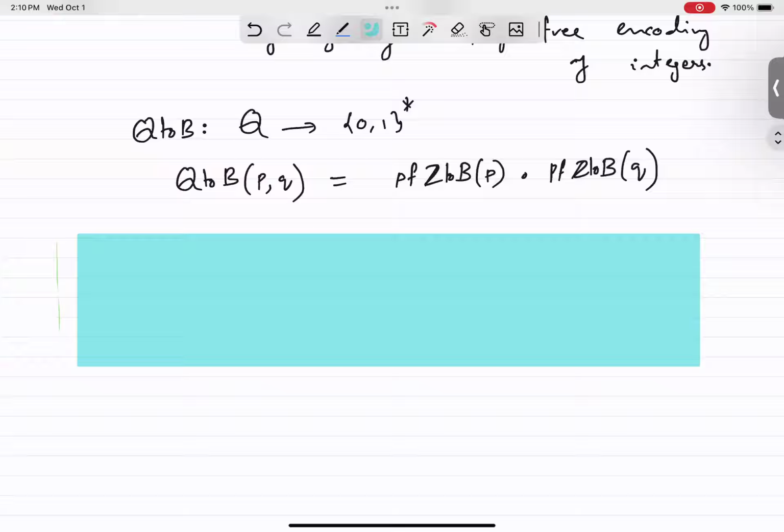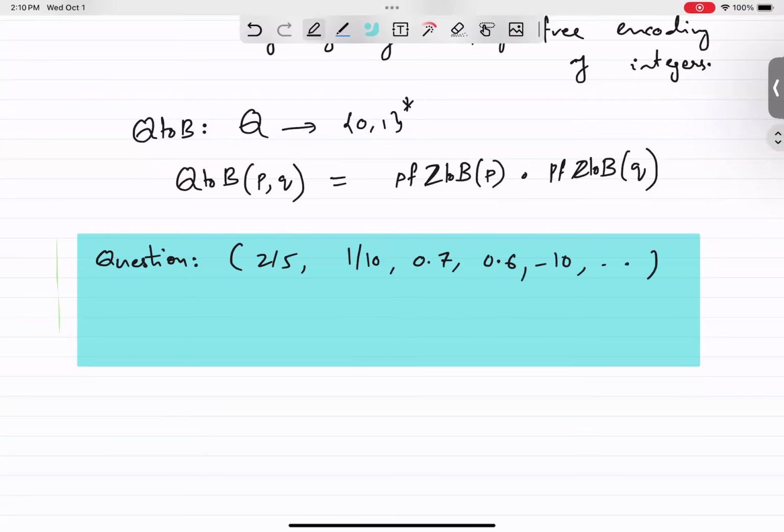Yeah, so the next natural question is, what if I want to encode things like 2/5, 1/10, 0.7, 0.6, maybe even -10, etc.? I have a finite list of numbers like this.